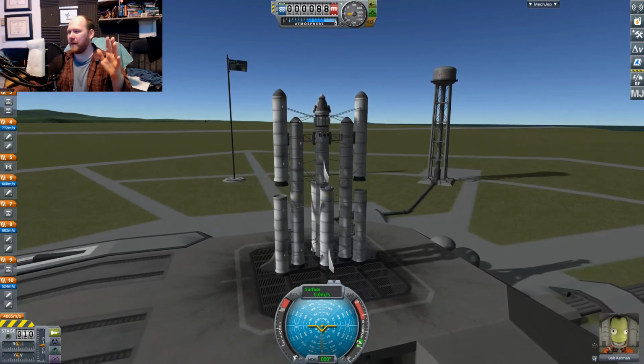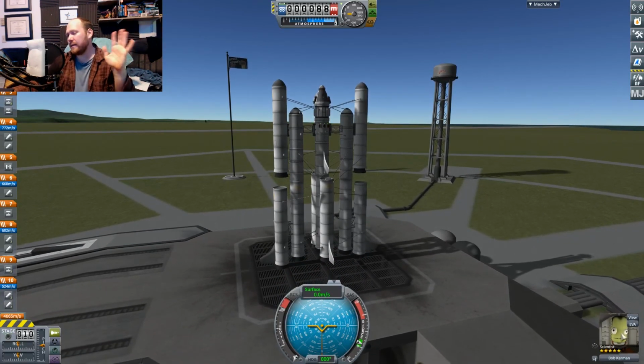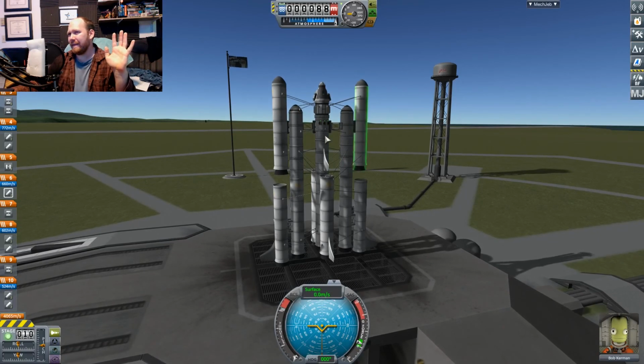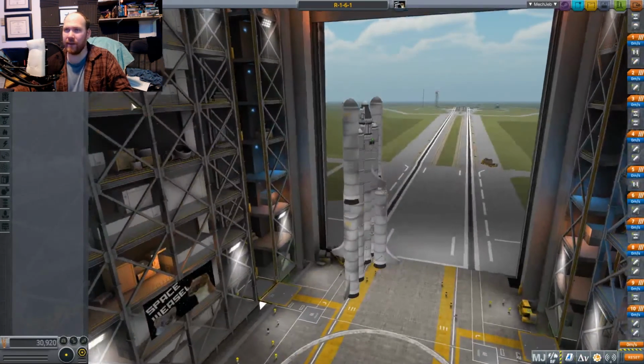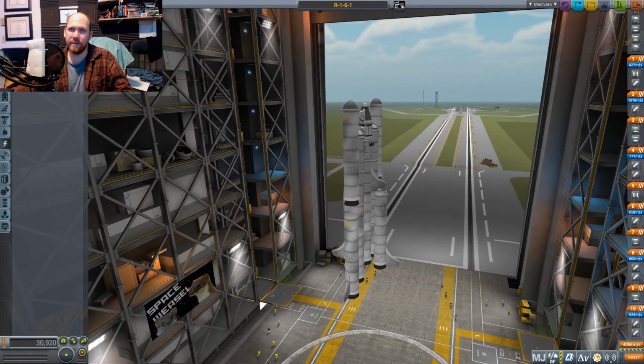Launch. Ah, shit. I just remembered something. The materials bay needs a fucking battery on it. God damn it. Because without it, the MechJeb doesn't have any fucking power. But, fuck. No. Revert flight. We need the battery pack. Before I launch, we need the battery pack.